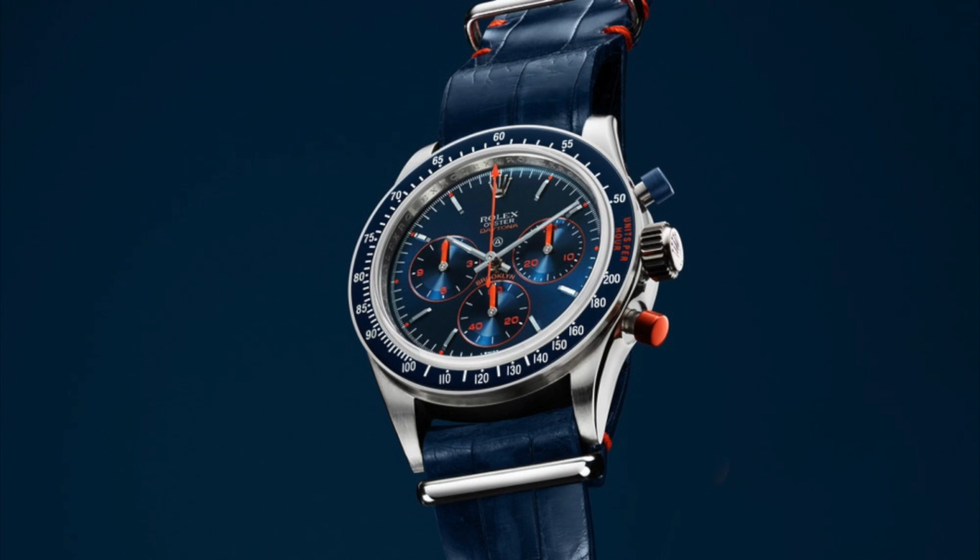What's funny is, Spike Lee's Daytona came out in collaboration with a very well-known custom Rolex company. And I looked at the watch. It had a new dial. It had a new bezel. It had new pushers. It had a new crown. It had a case that had been shaved with crown guards. Sapphire caseback, different rotor. Is it a Rolex anymore? You know what I mean? And it's cool. Props. I would love to have a custom Rolex. That's sick. But it is kind of funny though.